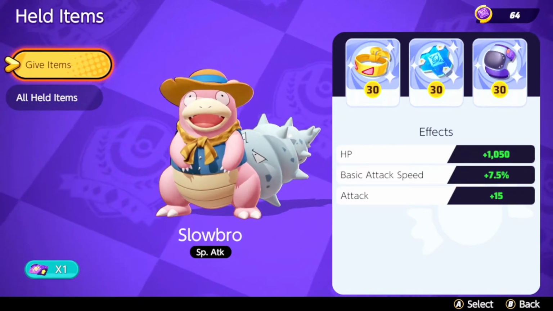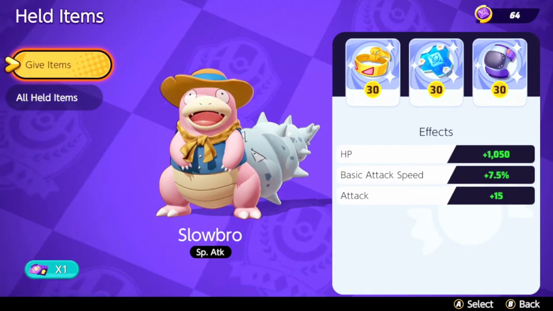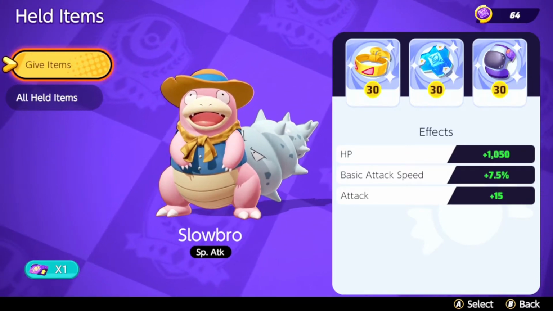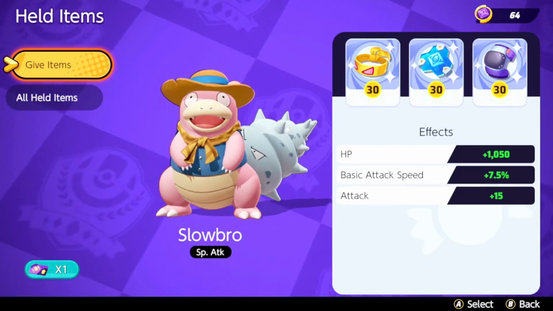Slowbro is one of the hardest characters to KO in all of Unite. A great passive paired with some of the most annoying CC make it one of the most self-sufficient Pokemon in the game. With a Unite move that can stop every Pokemon in the game in its tracks and being excellent at securing farm early, Slowbro is easily among the best solo queue defenders in the game.